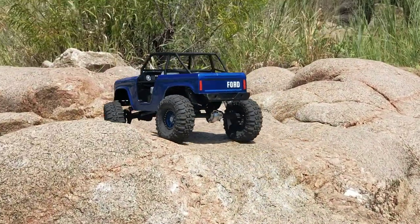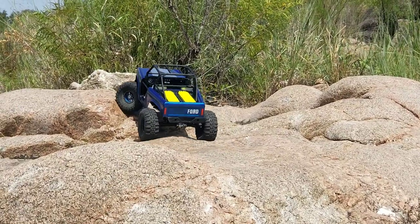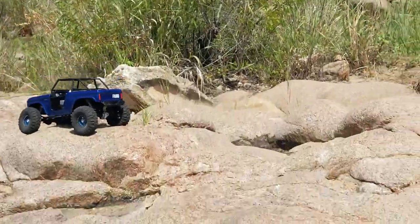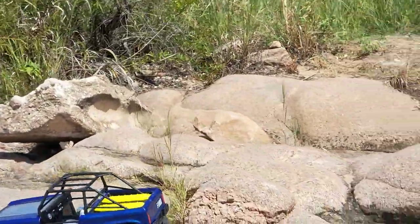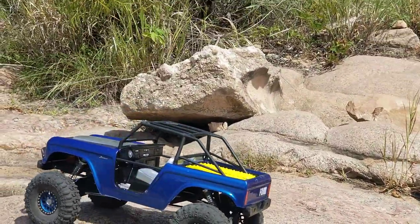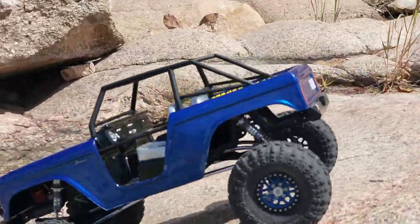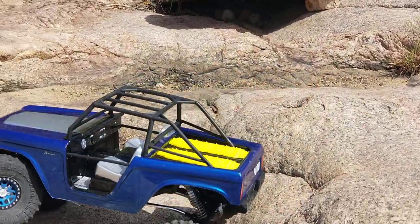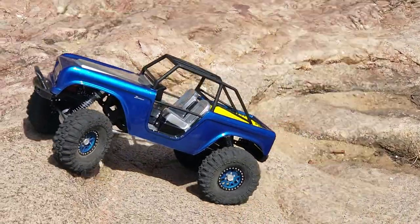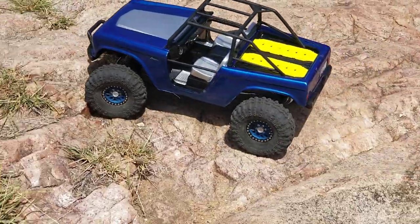On to the good stuff. Really impressed with how the portals did out in Llano. Went out with ATX crawlers and was running this one when the other guys were running their 2-2 rigs, a few Wraiths and a custom rig. The only time I had any problems was really the width of the rig itself. Sometimes it just needed to be a little bit wider to follow the 2-2 rigs around. Those AR-60s on the Wraiths are pretty wide, and a couple of gaps I just couldn't quite make it across and ended up rolling into them.